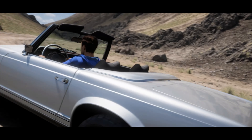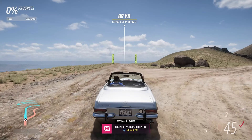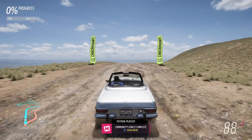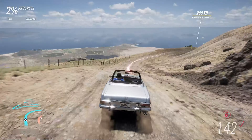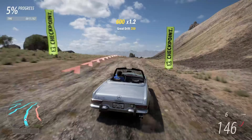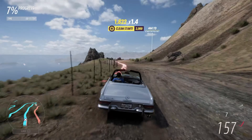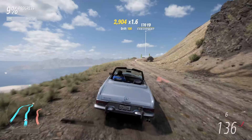It kind of looks like Jeremy Clarkson's version of an off-road convertible called the Excellent, although that was obviously based on a much newer SL than this. It does look kind of similar, especially with the off-road tyres and the raised suspension, although the suspension hasn't been raised too much — by less than 0.7 of an inch.